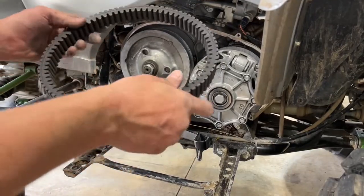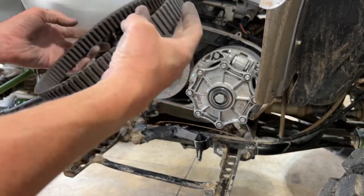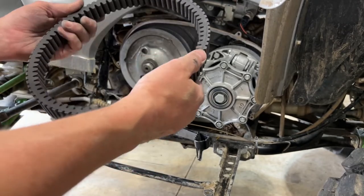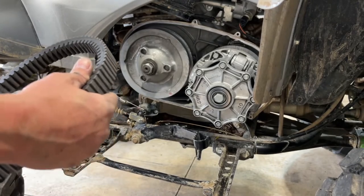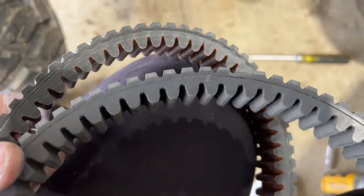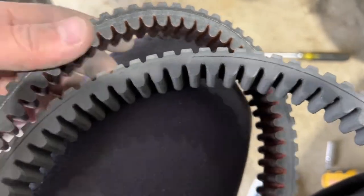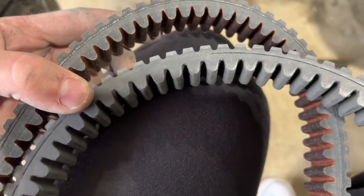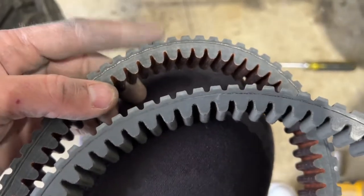Okay, so we got the old belt off. It doesn't even really seem to be in that bad a shape. So I'm gonna go ahead and probably just keep this as a backup just for now. But if we take a closer look at the new one, as you can see here, they look very similar. This belt right here still looks relatively in good shape. So I don't even think it really needed replaced, to be honest with you, but I'm gonna keep it as a backup anyways, and we're just gonna put the new one on for now.